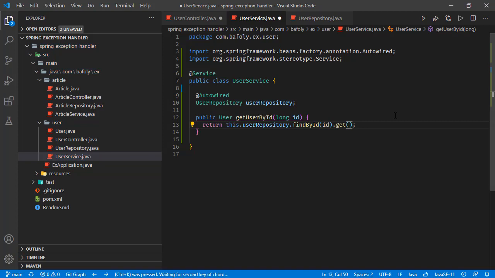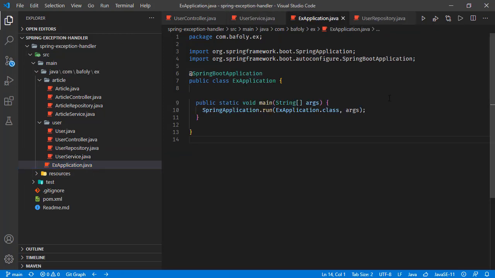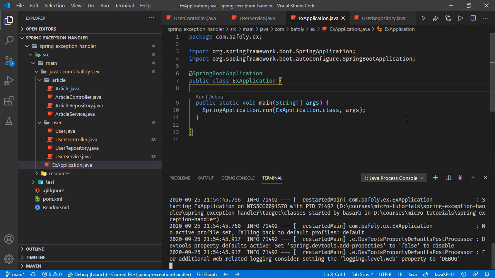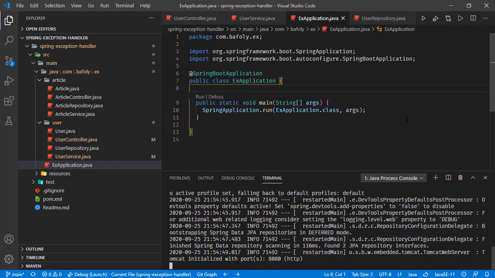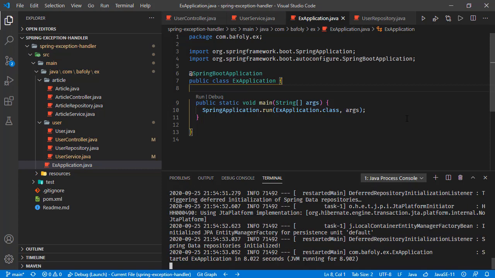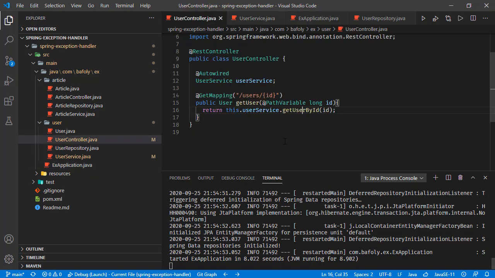Now let's save all these changes and let's run our application. So the application is running. Now I'm going to send a GET request to this endpoint with Postman.